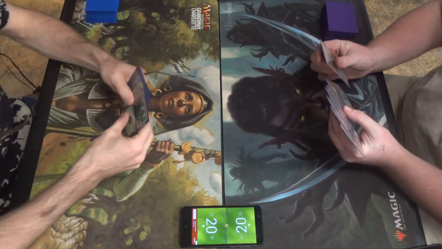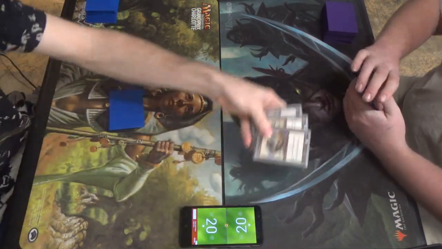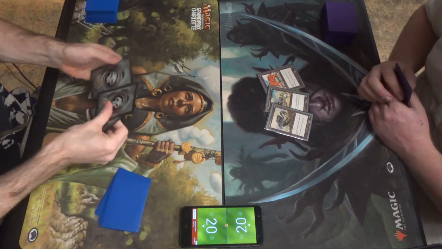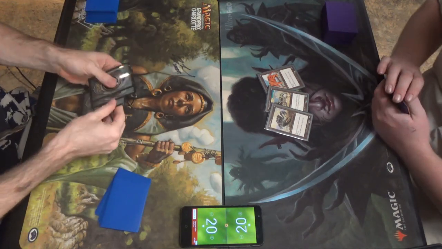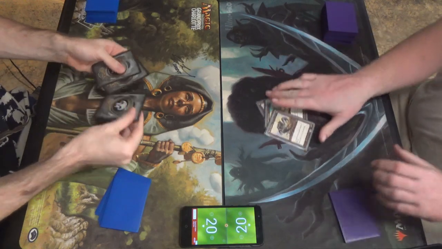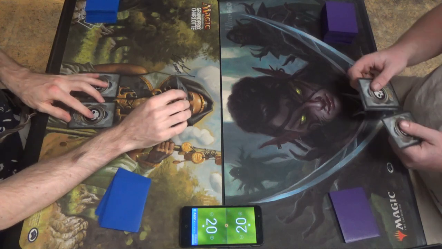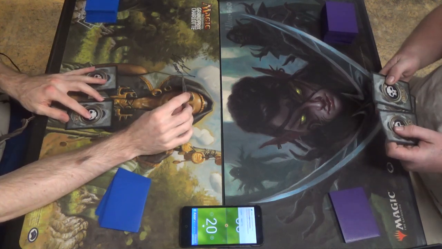Oh, you know what? What do we do with those? Oh, it's rock, paper, scissors. We're going to do rock, paper, scissors against each other. Oh, okay, with the cards. Dude, that's pretty good.